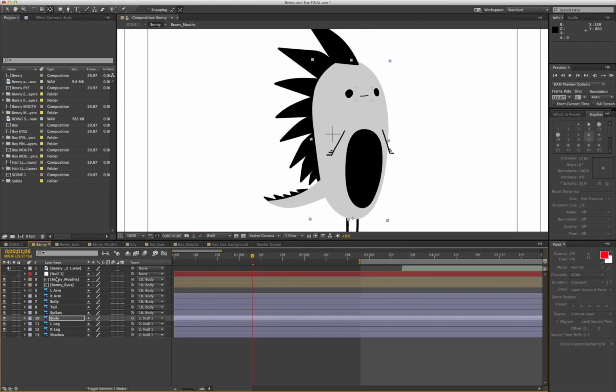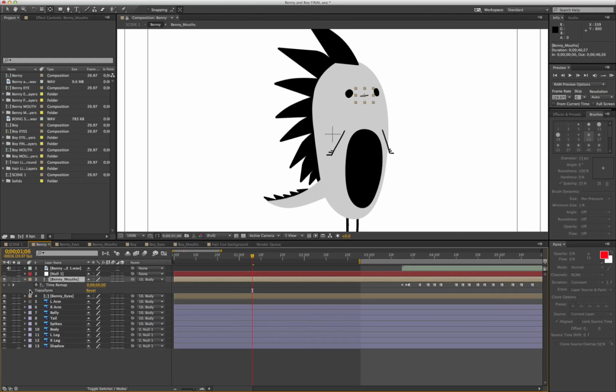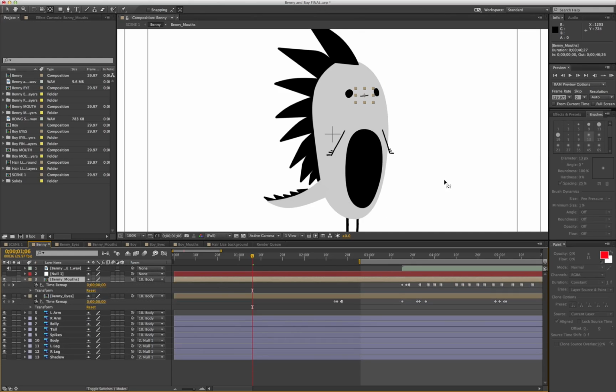Next, you have the mouth and the eyes. That's in a different composition because I drew them in a different file. But basically, I can scroll through the different mouths by scrolling through this time here. So you can see all the different types of mouths and also the eyes. So you got the half open eye and the closed eyes and all that.